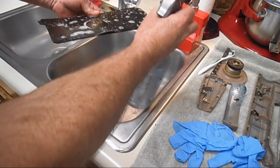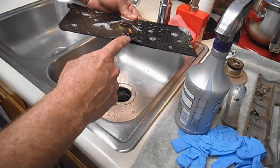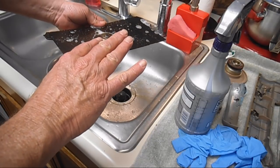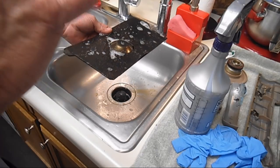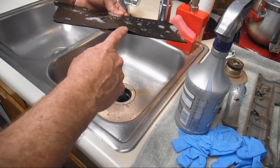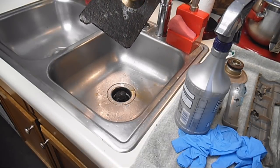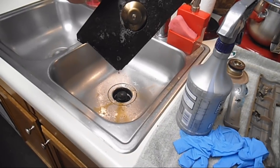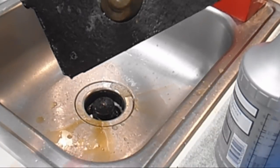Now one thing that you'll probably see right away, you see how this is lifting up here? It's going to warp on you, and don't worry about it. Don't worry about pushing it back down right now or anything else, because when we're done washing it, we're going to let it air dry and it'll dry totally flat. So don't worry if you start seeing it come up like that. Okay? I don't know if this will show up here, but just from spraying it a little bit, you can see what's coming out of it already.